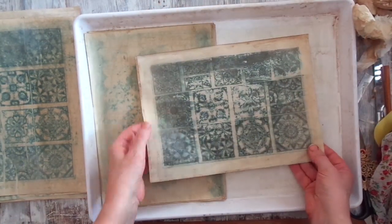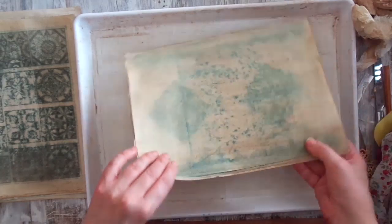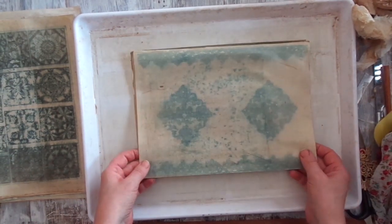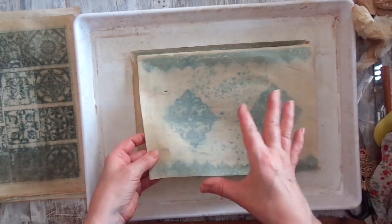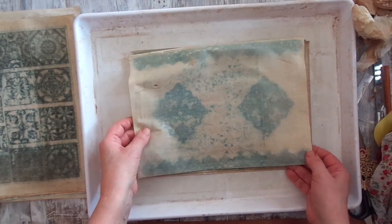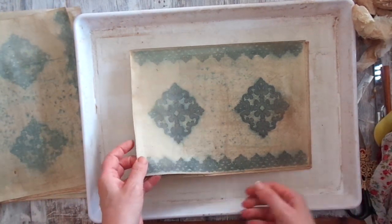Yeah, I'm going to try and scan these and I will do my best to make these available. I'm really happy to share these with you guys because they're just, wow. Just in case it doesn't work for you, I'll make these available for sure. Yeah, wow. So there you go.